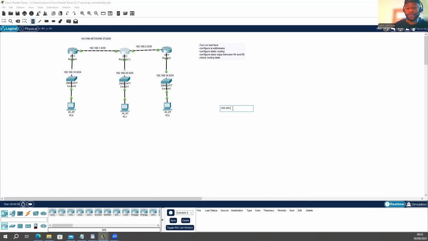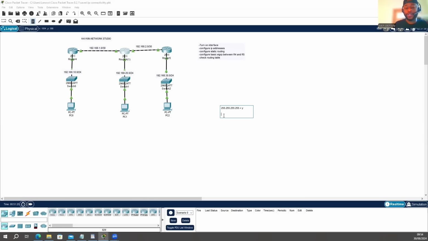255.255. This is always a complete, you have to use this as a reference. This is the full subnet mask, so we can say this equals Y. Whenever you want to calculate any wildcard, you check what you have as the subnet mask in question.